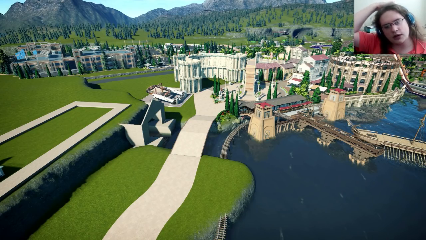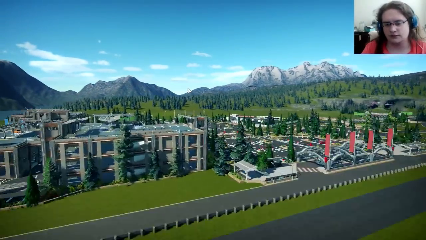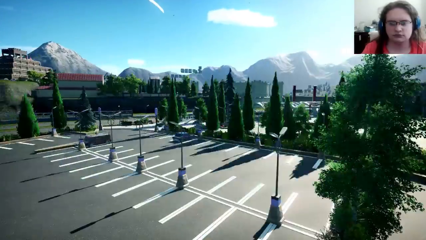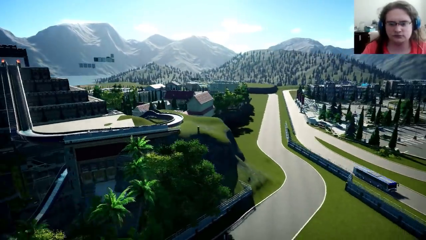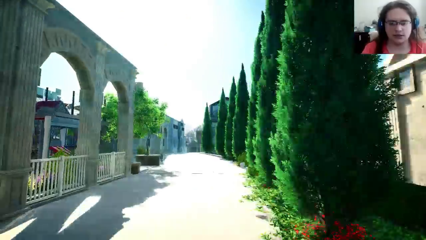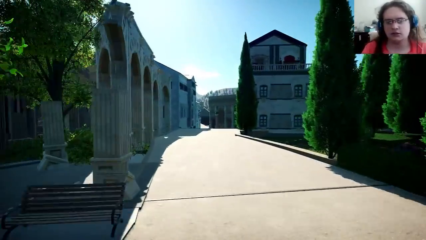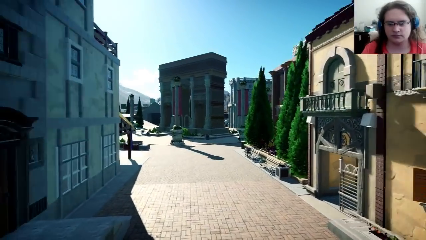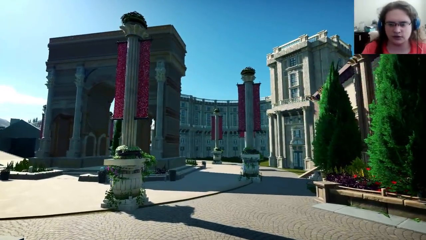It looks nice from ground level. How does it look from the parking lot? It's a tall building. How does it look when you're coming down the main street? Over here you see the Triumphal Arch, you see parts of the Forum, come down, and you're kind of greeted with this.